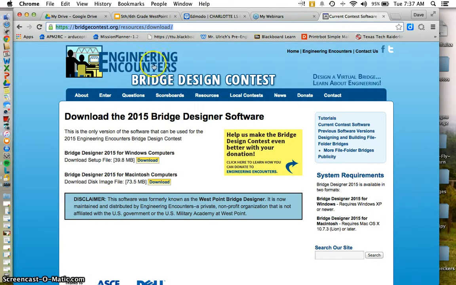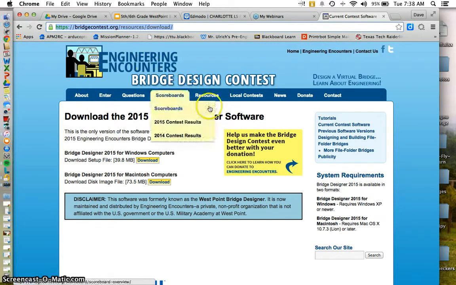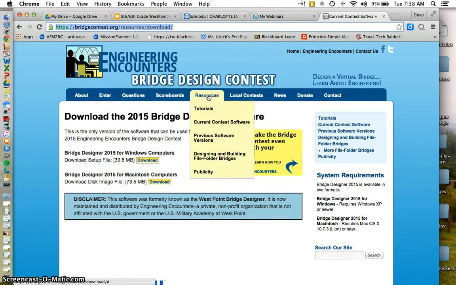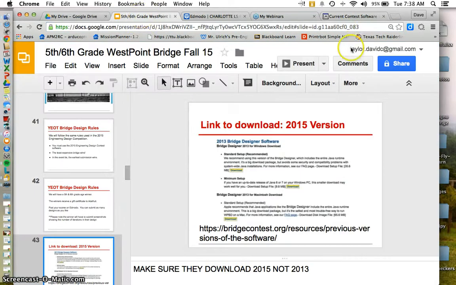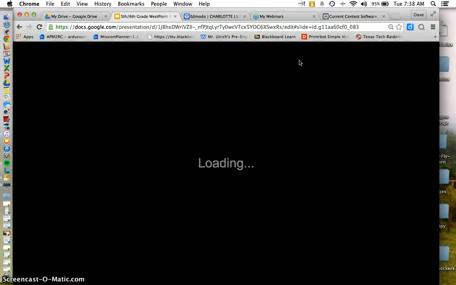Basically, if you go to the website, you want to go to Resources and Downloads, what I have highlighted here. If you go to Resources, Current Contest Software, you can download it from there.